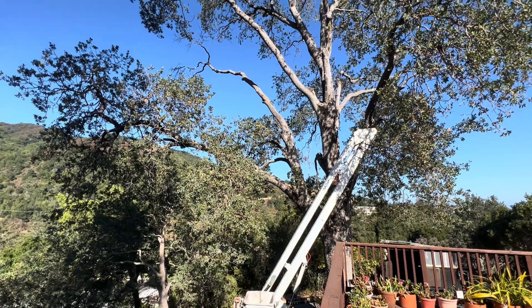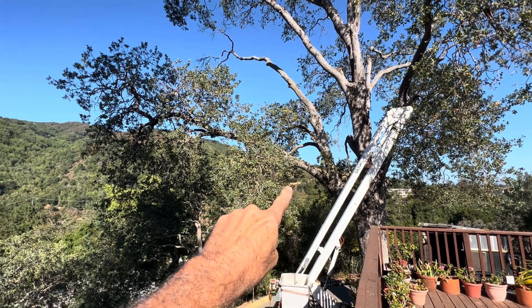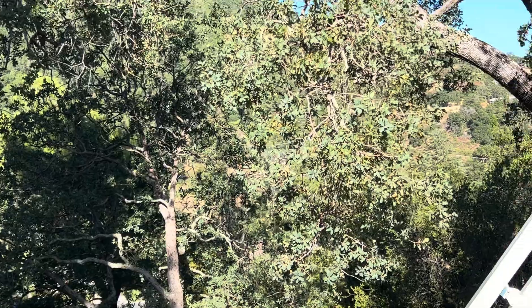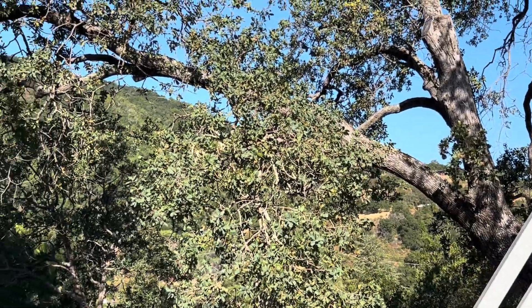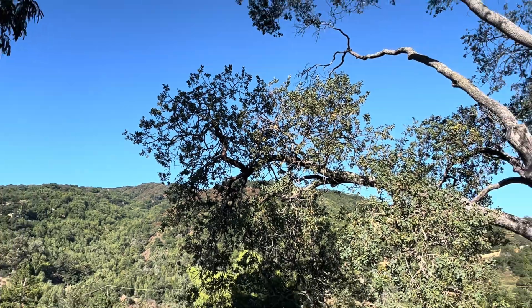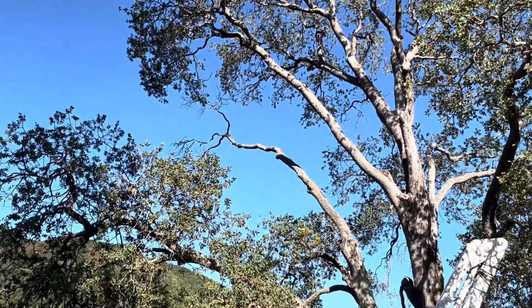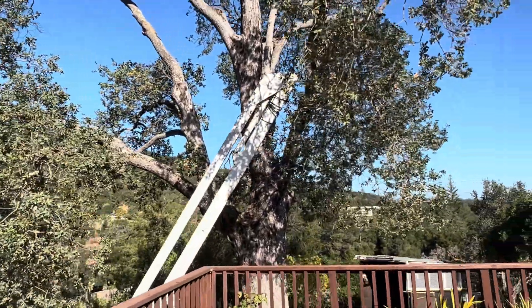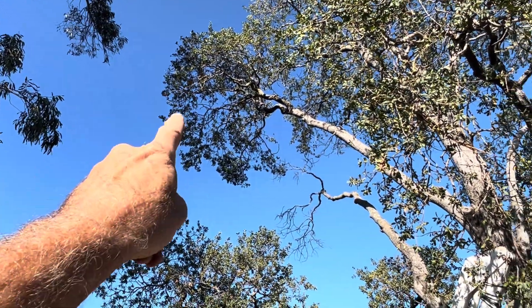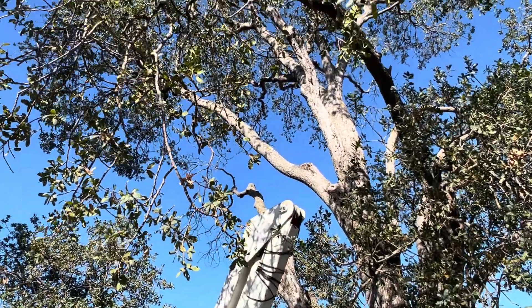Fortunately I can get the bucket in really close, which will help me out immensely on a lot of this work. But there are some branches that are kind of subjective — like this limb over here, for instance. That's a significant limb, it's wide angle, and it's going out over the hillside, and that may be pulling the tree over. Should I get some weight off of that? It's got enough foliage that it may be supplying the photosynthesis that converts to sugars — the food that the tree needs. Looks like all the healthiest foliage is down in the lower parts of the tree.